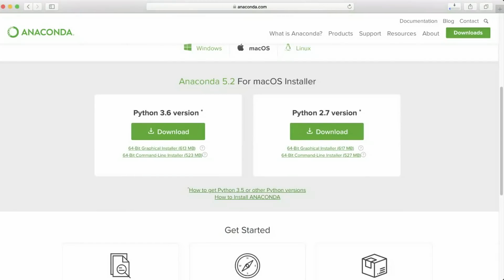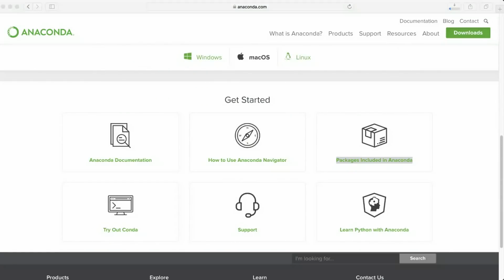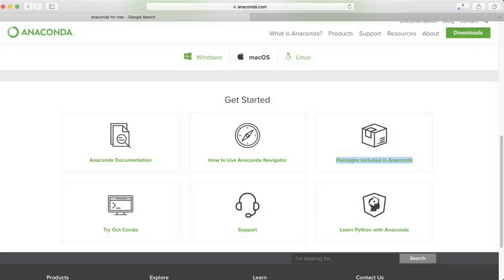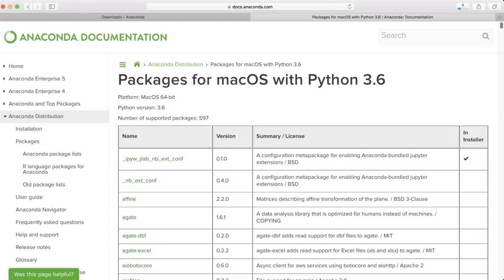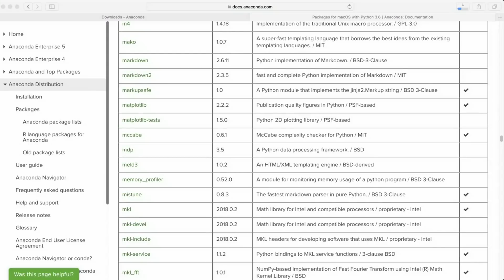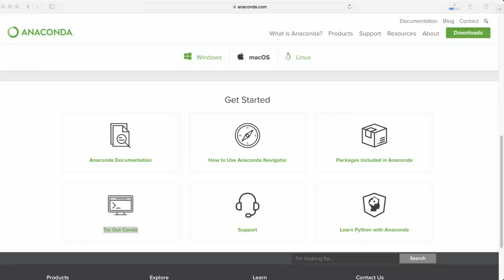While Anaconda downloads, I want to show you something that might be useful to you. So let's go a little down. You can go to this link to check out all the packages that come pre-installed with Anaconda. As you can see, it is a really long list. Installing all these packages individually would have been a pain. You can go to this link to try out Conda. It will give you a brief introduction to the major features of Conda Package Manager and would take around 20 minutes. Although it's not really necessary, but you can use this resource.